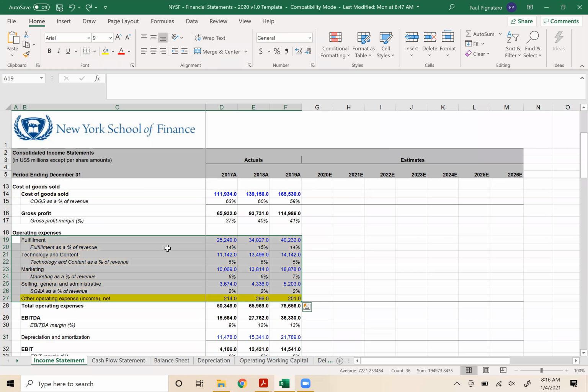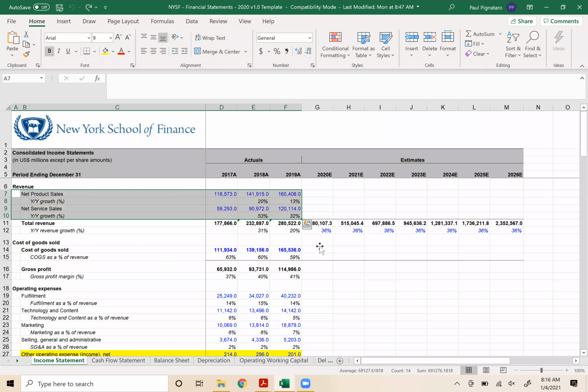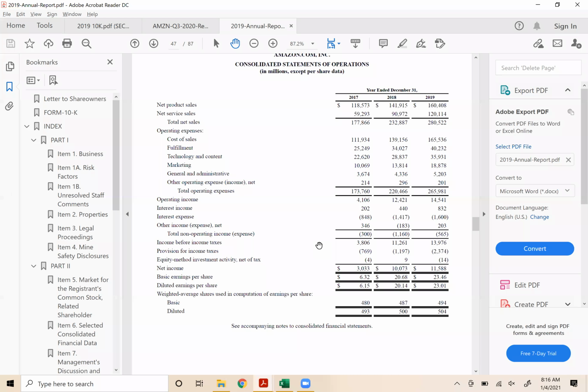So now, how to project. We started to talk about making projections and good areas to look for. This is where you want to skim through the management discussion and analysis, where they talk at a high level about where the company is going. The best thing to do is research analyst reports, and ideally have your numbers in line with what Wall Street is projecting, because those analysts have probably worked with the company for years and have relationships with the company.